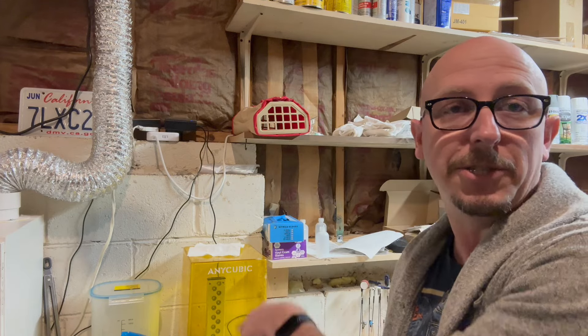So you let it dry and then you have to cure it. Some people cure in the bright sun if they're fortunate enough to live somewhere where it's sunny all the time, but most people use some sort of device like a wash and cure station, or something a little more DIY — like a box covered in tinfoil on the inside with UV lights mounted on top of it. You cure it for a decent amount of time; sometimes depending on the size and density of the object, you're going to cure it for a few minutes — 10 minutes, 12 minutes, something like that.